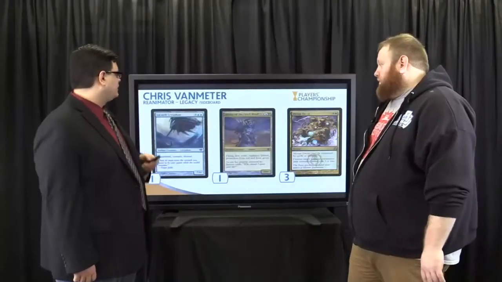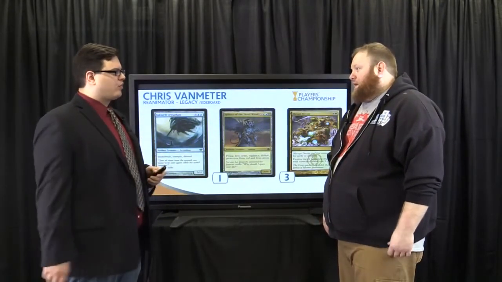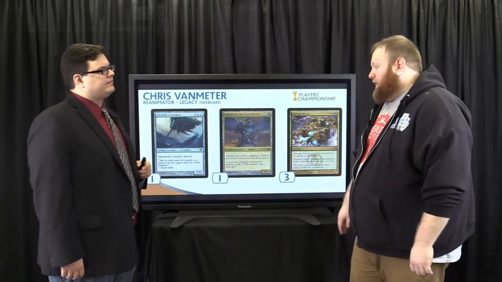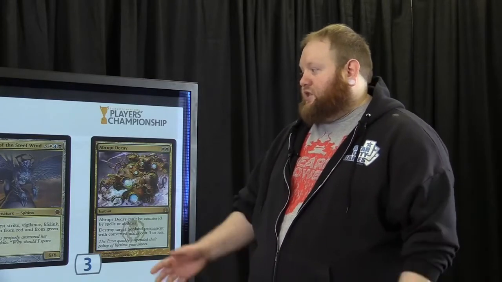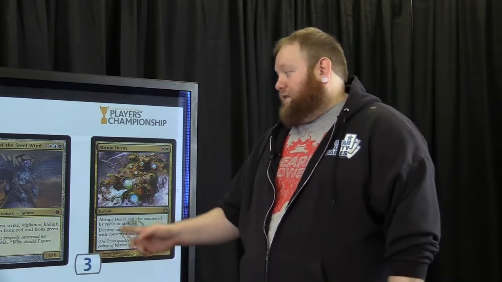Okay. Sphinx of the Steel Wind and Inkwell Leviathan, these are your sideboard one-ofs to Entomb for. Yeah, so Inkwell Leviathan is very good against the Crocus decks or against decks that might have some spot removal against us. You can get it into play and it's just very good. Basically, you want it against anything with Jace. Okay.